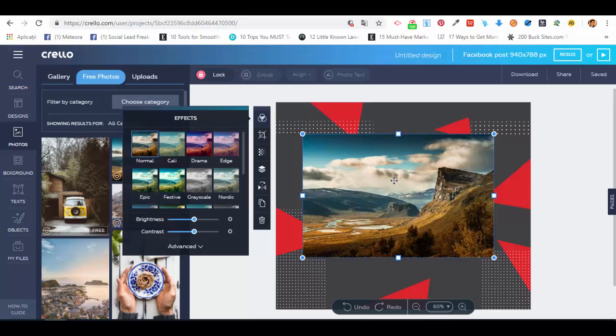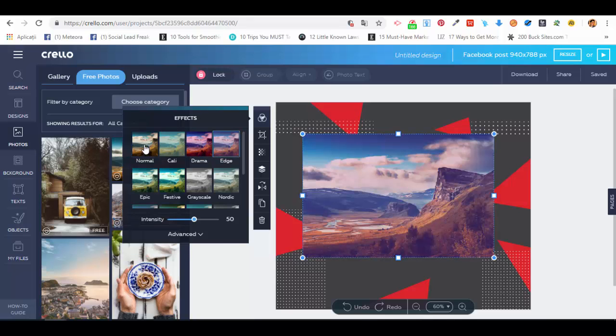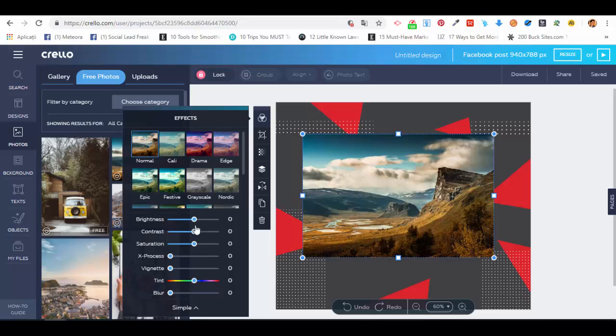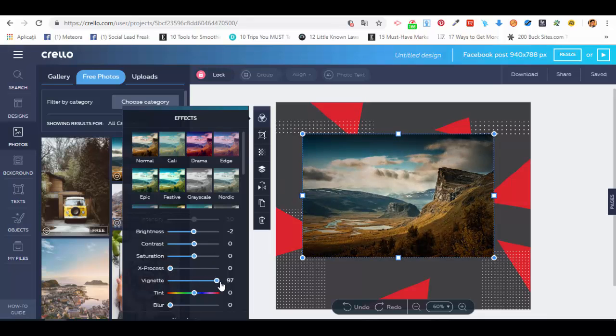Okay, and we can do with the photo whatever we want. You will see that when a photo is selected, we will have the photo options. The photo box options will appear with the different types of effects. You can choose different types of effects from here. We have also more advanced effects. You can play around with the brightness, with the contrast. For any sort of element, you'll have this type of effects. Okay, so these are the special effects that we have for photos. Vignette effect if you want to, and other things like that.